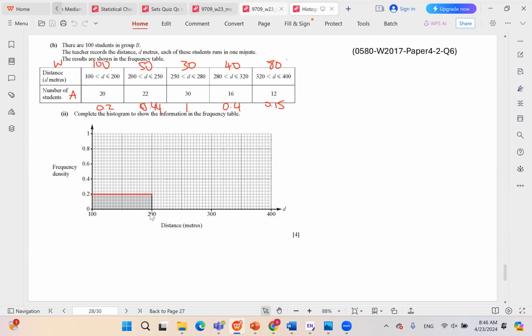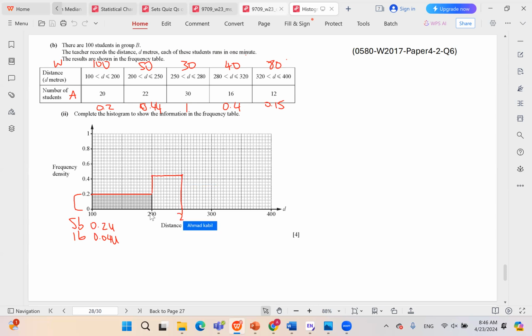Now for the second block, you want a height of 0.44. So you need to get the ratio between units and blocks as we normally do. So for the vertical here, we have 5 boxes and 0.2 units. So one box will be 0.2 divided by 5, which is 0.04 units. So 0.44 would be one box above the 0.4. We just go up to here. And then we want to go from 200 to 250. This is quite obvious here. It's just the middle between 200 and 300. So you can close it up like this.